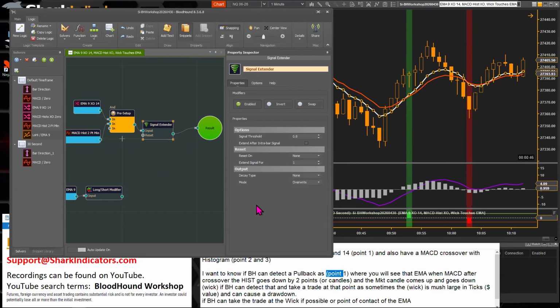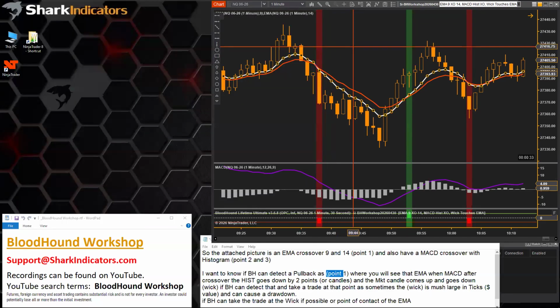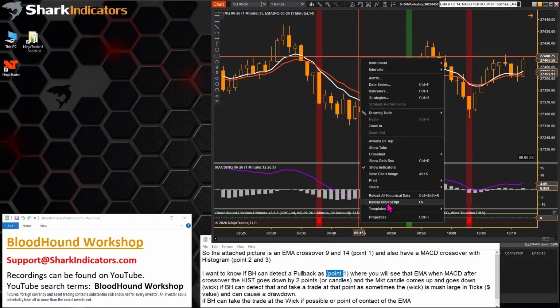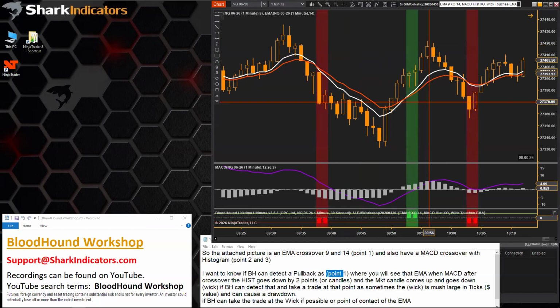Yeah, I'm just gonna have to, all right. So we can see whenever something like this happens, you just have to reload the chart here. So right now we're not getting any signal extending going on. So let's just reload the chart there. And there we have it, right? So now we have an output on the setup bar or the pre-setup bar. Volume spike.